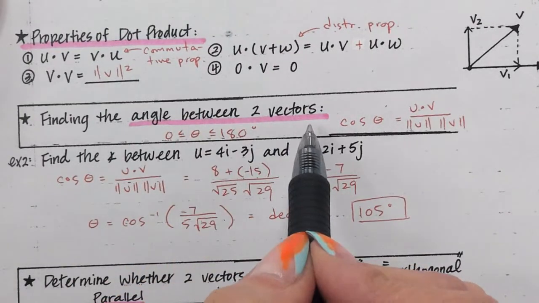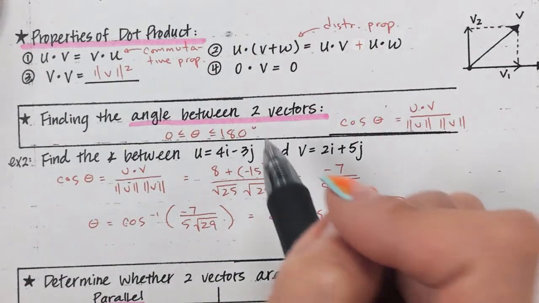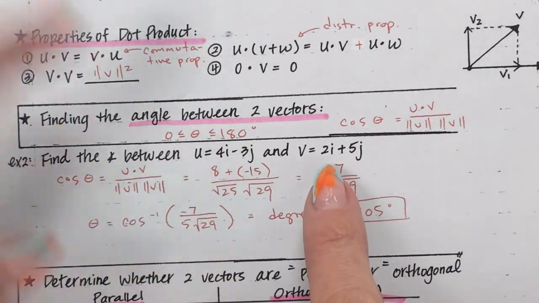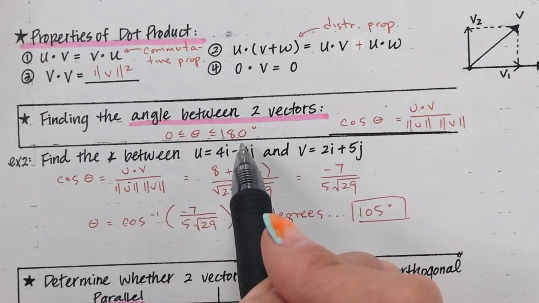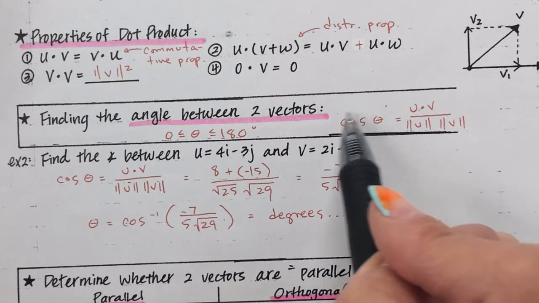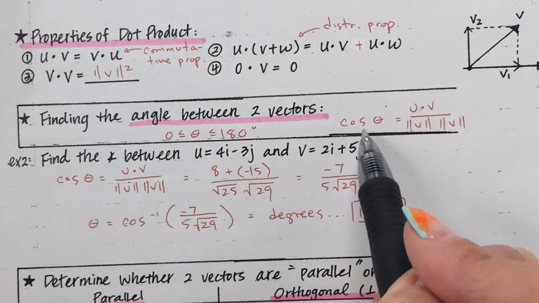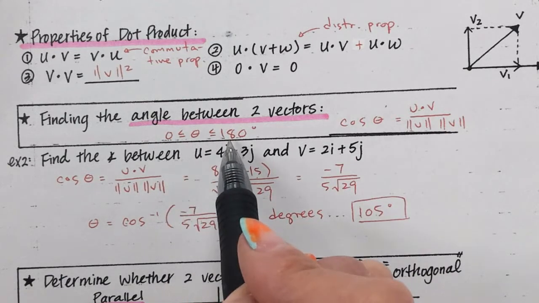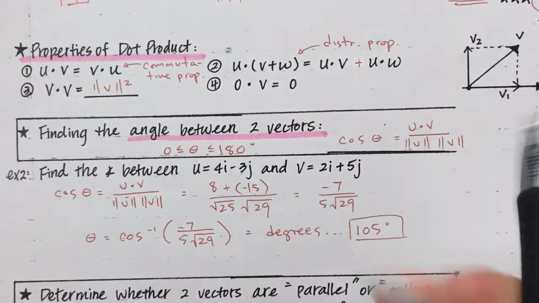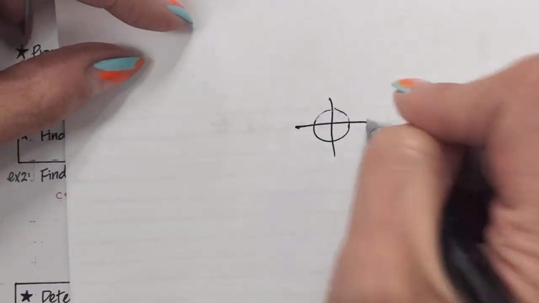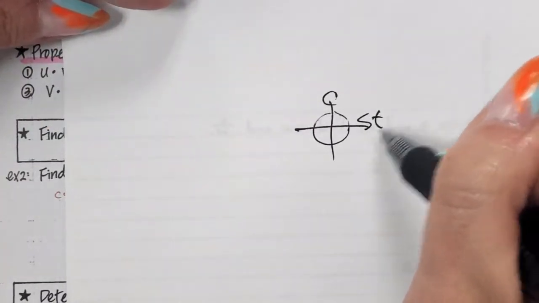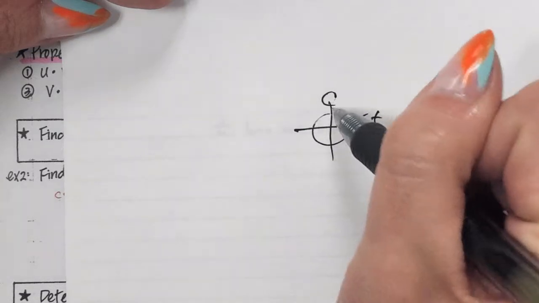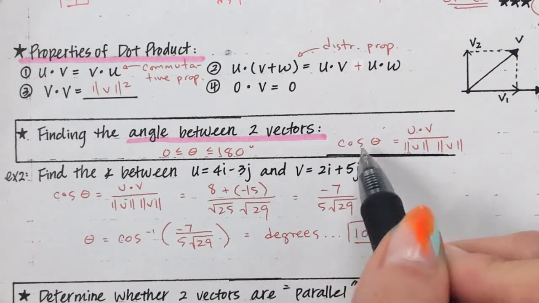Finding the angle between two vectors: we're imagining that the two vectors are starting at the same place, and we're finding the angle in between them. Our answers are always going to be between 0 and 180 degrees. The calculator, when you use cosine inverse, always gives you an answer in quadrants one and two. Cosine inverse is quadrants one and two — that's why we use cosine, which hopefully helps you remember it.